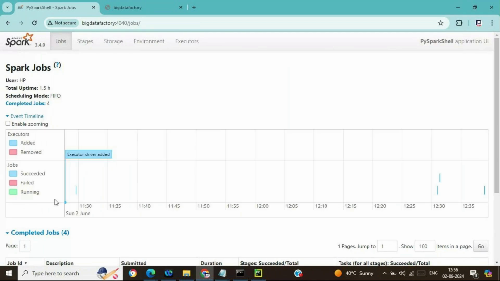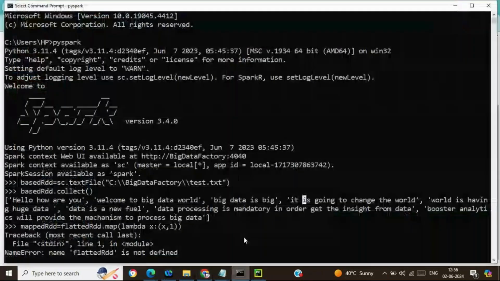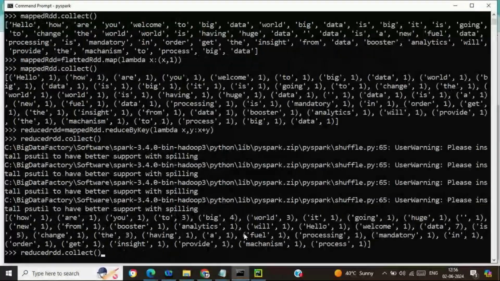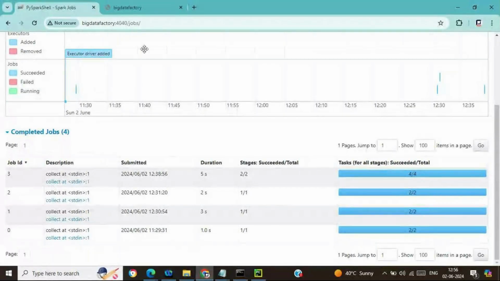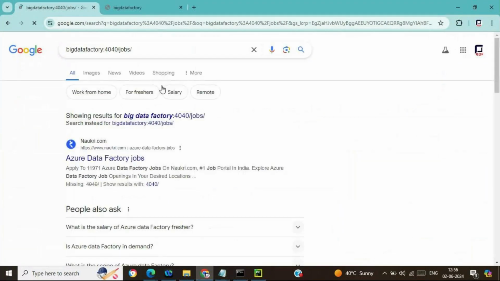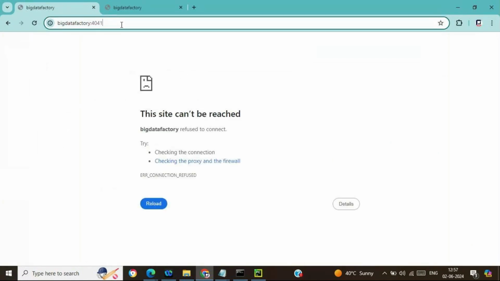And which are the different things I have executed over here? So these are the things. Let me try to collect once again, and then we will be able to see one more job over here. Sorry, 4040.